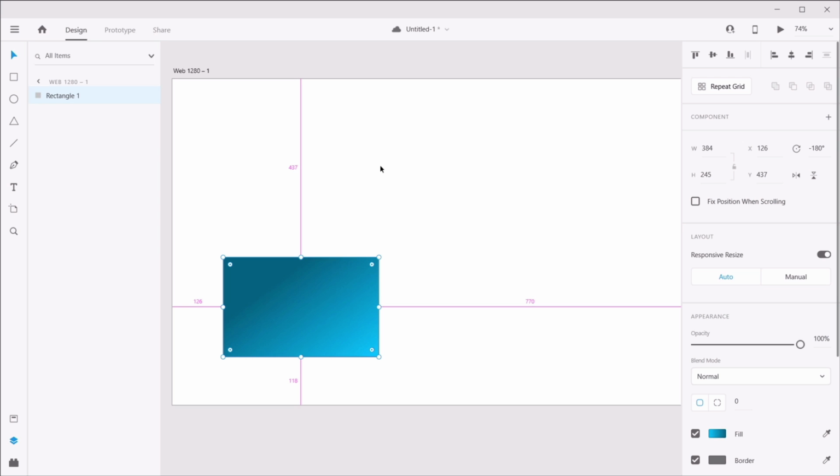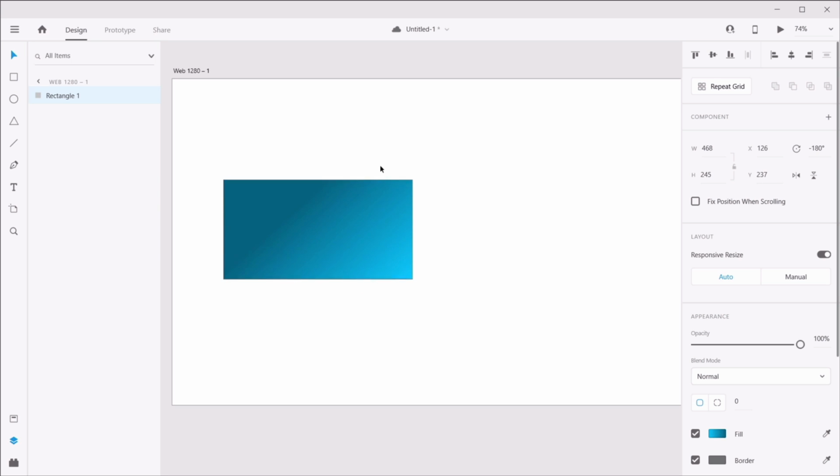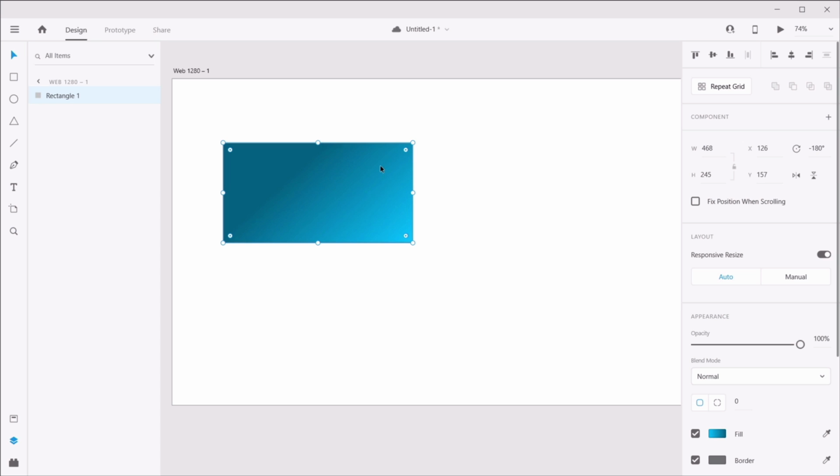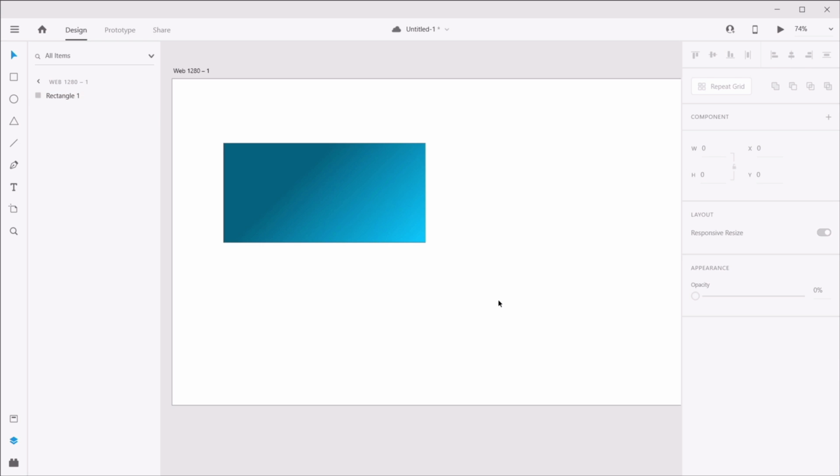So with this technique, it's really easy to quickly change the size of an object to a desired size. So let's say, for example, that I want this rectangle to be 500 pixels in width. It's 468 now, so I'm going to do Alt, right to get it to 470, and then I'm going to hold down Shift, 1, 2, 3, and I got it to the exact size that I wanted.